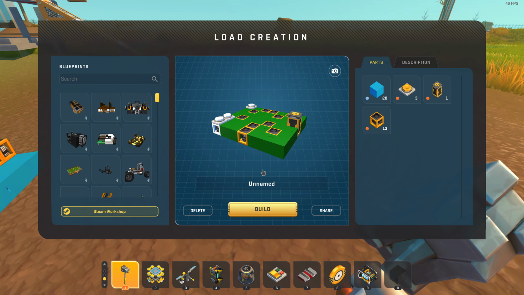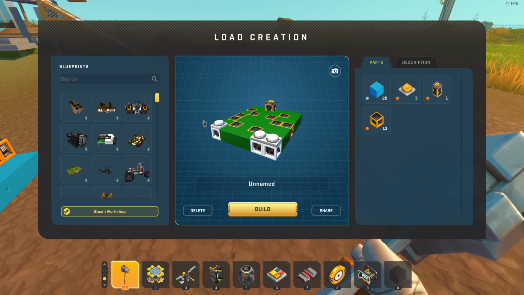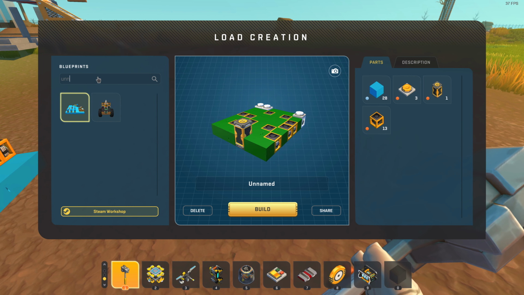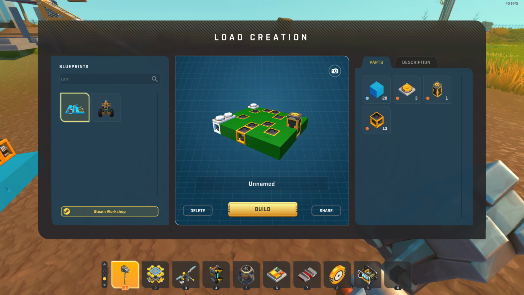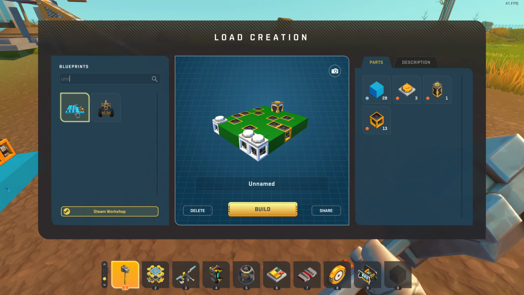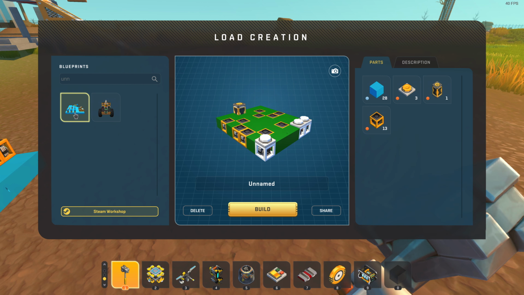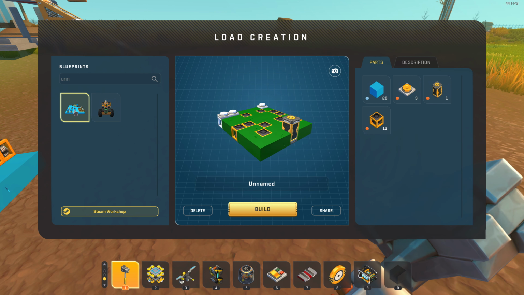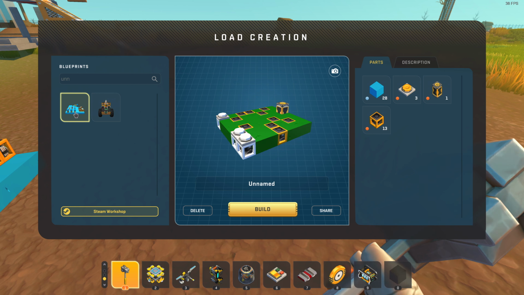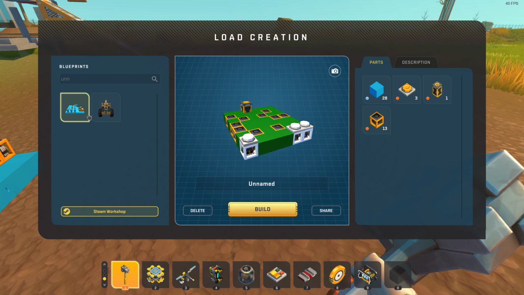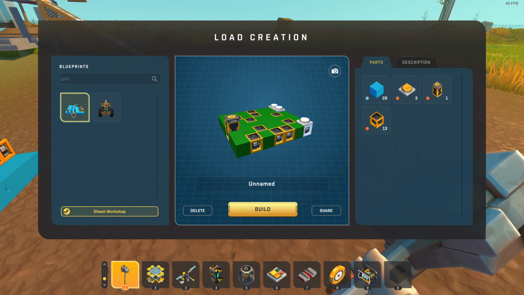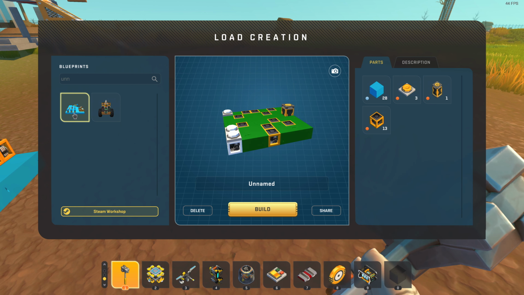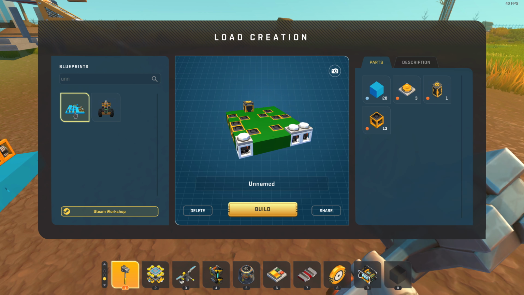So yeah, we're going to replace that, pop back into the game, and because I was already looking at the blueprint called unnamed, here it is. Now, if we had to search for it, then we would get this experience where you see this one is actually the one that we just exported, even though it doesn't look right here, and that's because the icon.png file is the one from what we saved it as.